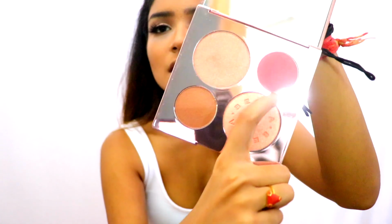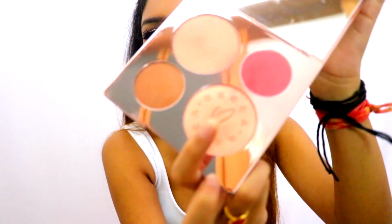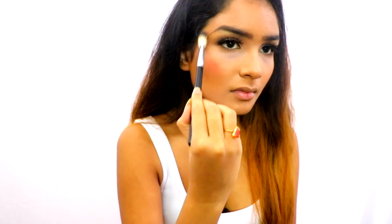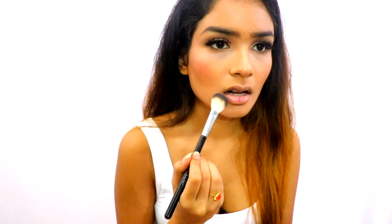Then I'm taking Becca Chrissy Teigen palette to apply a highlight and a blush. First I'm applying this pinky blush. Then I'm gonna be applying this shade as a highlight. I'm taking a very small smudger brush and I'm taking this shade and I'm just gonna apply it on the tear duct area.